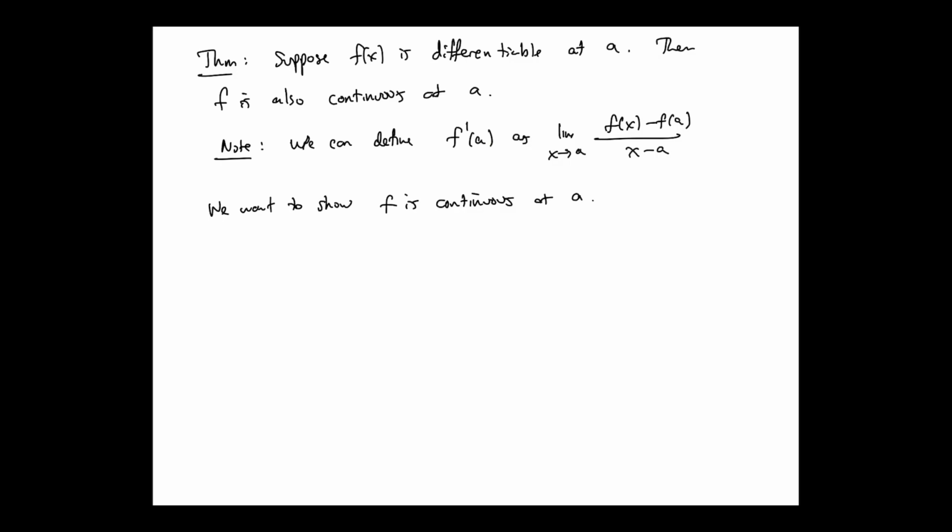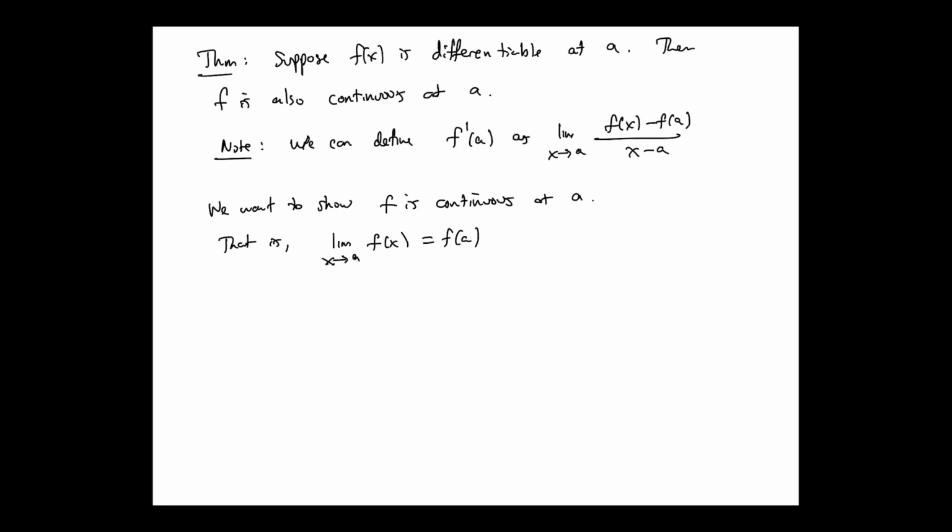What does it mean for f to be continuous at a, at a point? No holes, no jumps, none of that business, okay? What does it mean with limits that that function is continuous? And they have to equal the value of the function, right? So the definition would then be that the limit as x goes to a of f of x equals f of a. Okay, we need to show that the limit equals the value of the function.